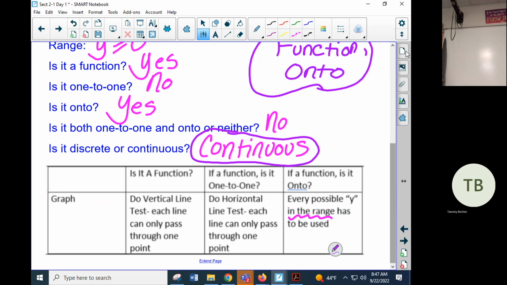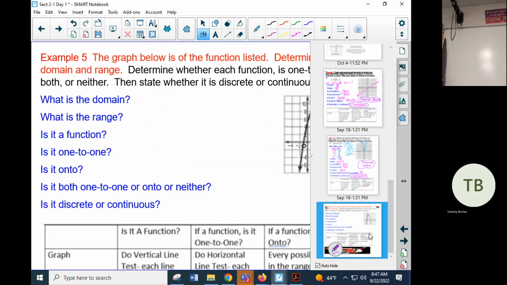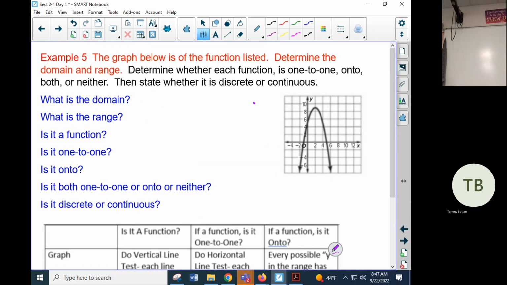Okay. Then if we go to this page, this one's already graphed out. And it says, what is the domain? So this has a parabola facing down. The domain is what are your X values? And if you think of this, keep going forever, every X would have a point. Okay. So this would be all real numbers. And I believe every one that you do, your domain is going to be all real numbers.